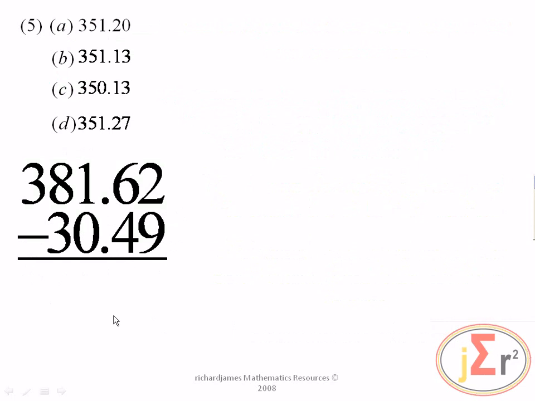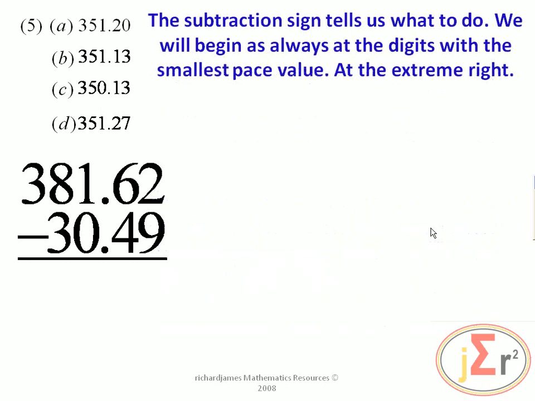Now, Jerry, this is the one that you fear the most. Subtraction. How do we know that this is a subtraction problem? There's nothing in the statement of the problem saying that we should subtract. As a matter of fact, we do not have a statement of the problem here. All we have are these options. How do we know, Jerry, that we are required to subtract? Because we have a subtraction sign right here. So you heard that we have that subtraction sign. So what do we do? The subtraction sign tells us what to do.